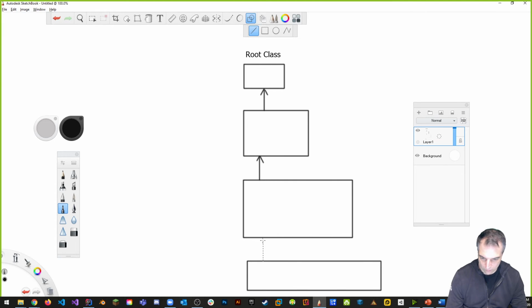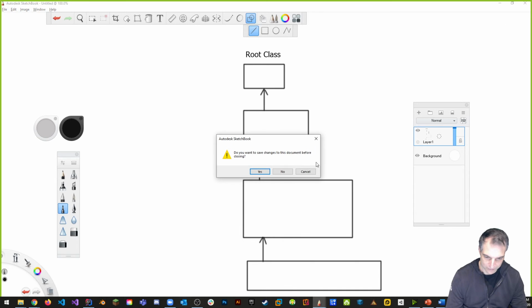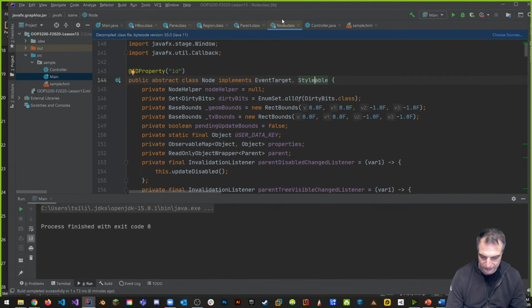Actually, it's a one-way inheritance chain right now. We don't know if there's other children, and we don't care about the other children. All I care about is my root class and how I keep on getting bigger and bigger. Why am I telling you this? Because, my friends, look at this crazy structure that we've got going on to make a window.